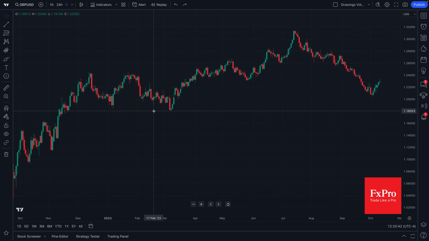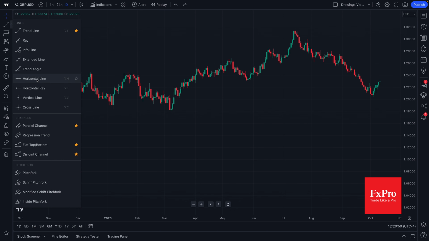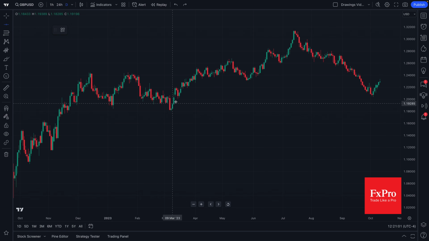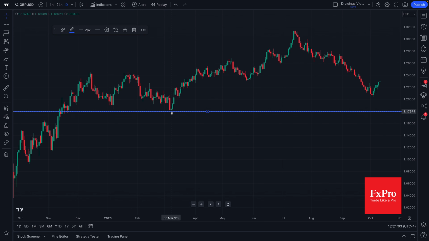Now, let us show you how you can add drawing tools to your chart with one click. Let's say, for example, we are watching this chart of GBP USD, and we want to place a horizontal trend line at the lows here because we believe that this might be an area of support to watch. Thus, we would open up our Trendline Tools menu, find the horizontal line and click, find the area where we want to place it and click again, and now a horizontal line has been placed across our chart.